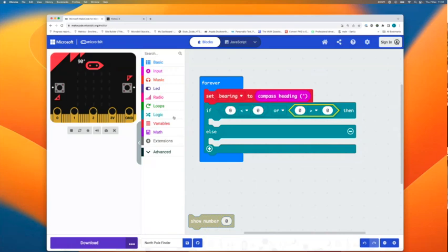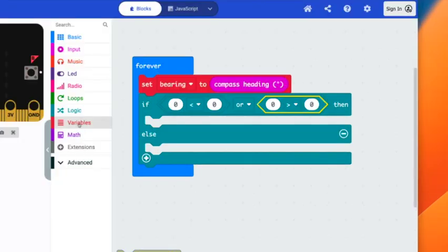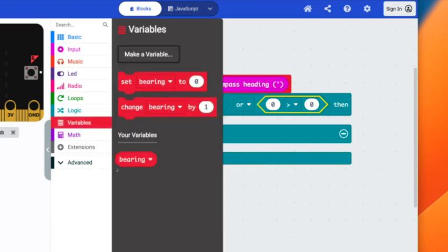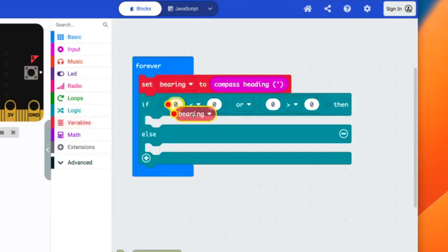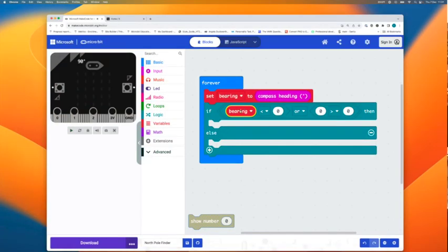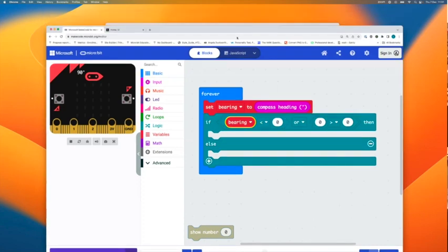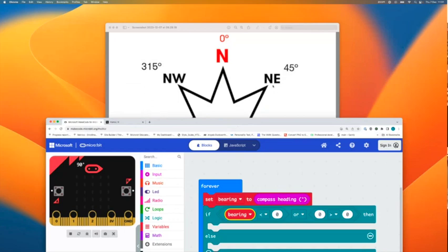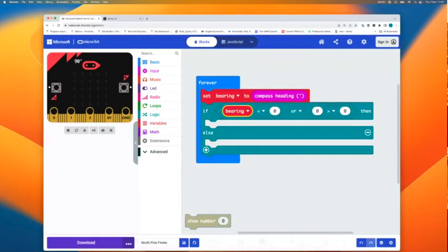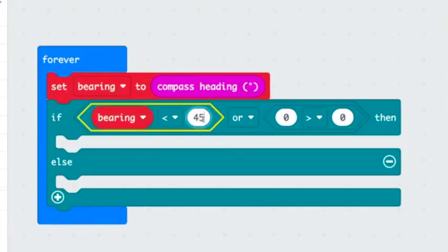So we're going to go back into the variables box in the middle, which is halfway down the list. It's the red one, and we're going to grab just that circular one at the bottom, which is our actual variable, and we're going to drop it on top of that very first 0. So we're going to say if the bearing is less than, and then, oh, I can't remember. I'll have to go back quickly for a second and check. Actually, I want it to be less than 45. Okay, so there we go. I've checked my diagram, and I can just type in the number 45 there.